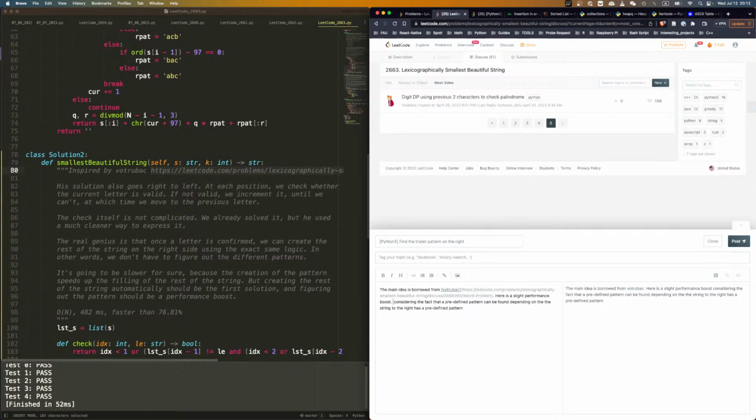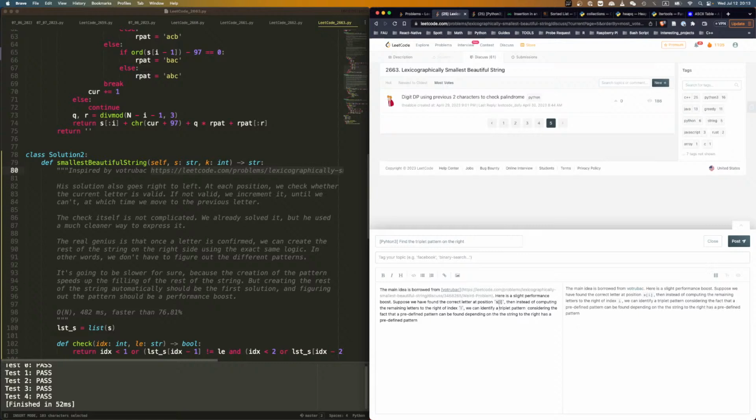It's like a performance boost. Suppose we have found the correct letter at position S[i], then instead of computing the remaining letters to the right of index i, we can identify a triplet pattern, right?